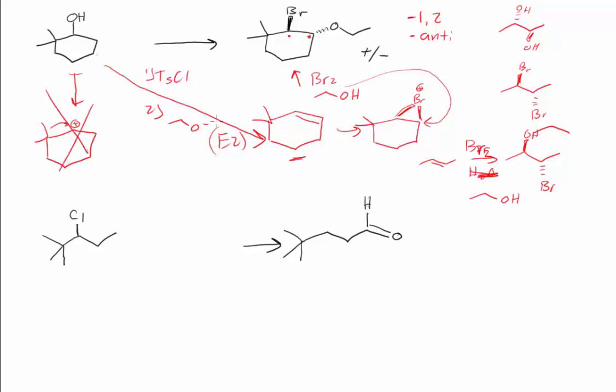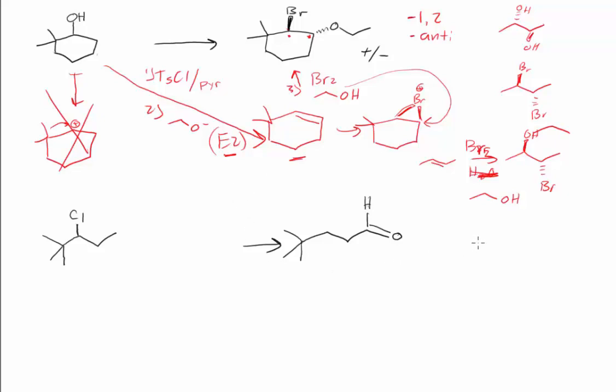I think we want to prevent rearrangements by running an E2 reaction, and that's turning the OH into a better leaving group, tosyl chloride and pyridine, and then ethoxide can be used in an E2 fashion to get us to this alkene. So really, we might call it 3 steps, right? 1, 2, and this one might be 3 in this case. Let's look at the second one.